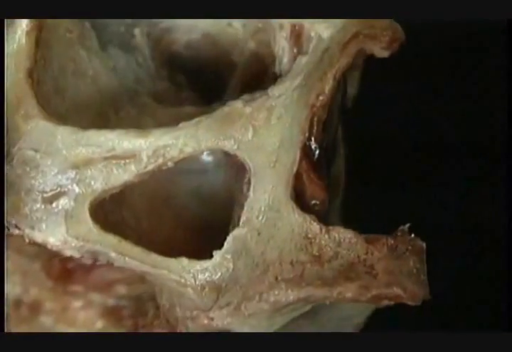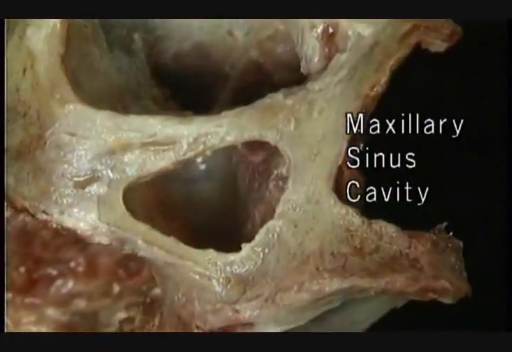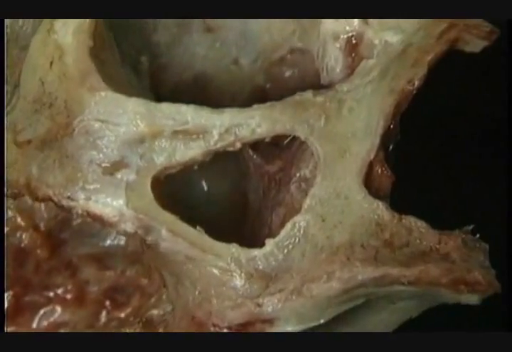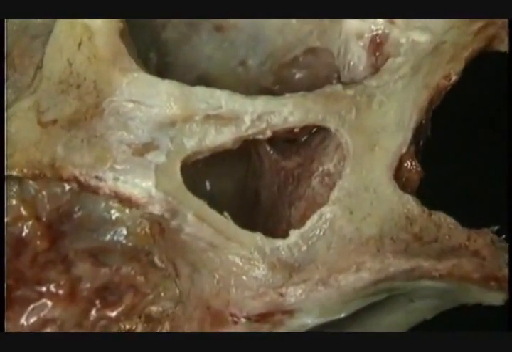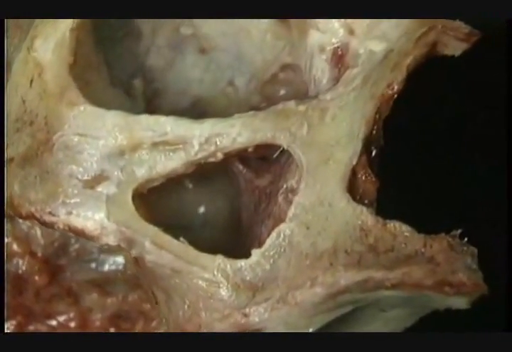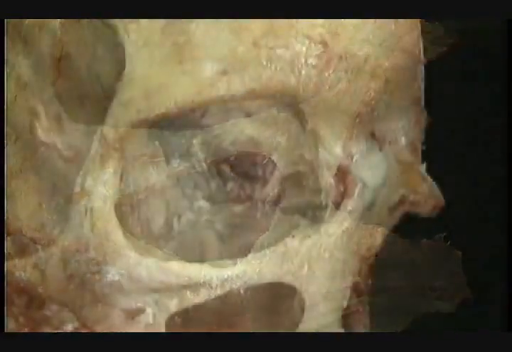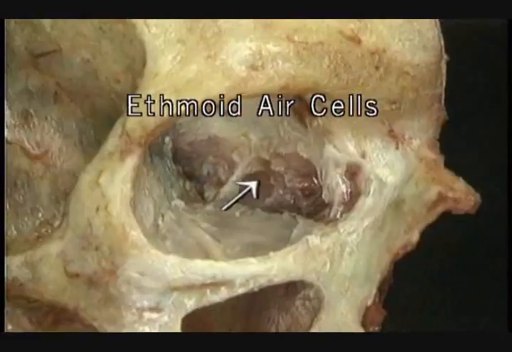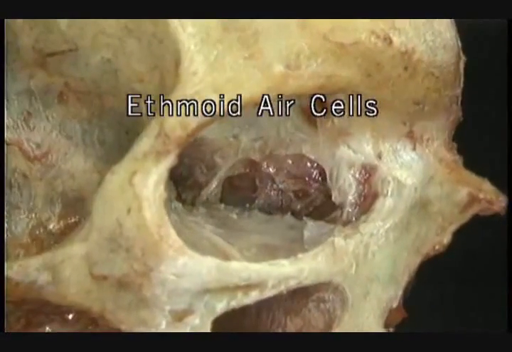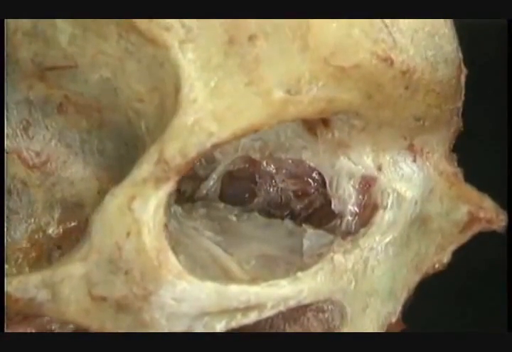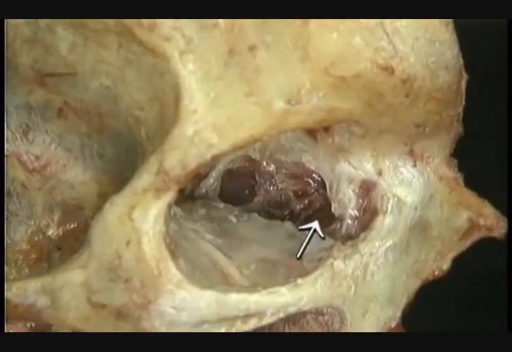To see the other sinus cavities, we'll take a look from the outside at a dissection in which all the facial soft tissues have been removed. Here's the maxillary sinus cavity, opened from in front. The opening from the sinus into the infundibulum is all the way up here on the medial wall. Here are the ethmoid air cells, with the lamina papyracea removed. This opening in the medial wall of the orbit also exposes the infundibulum.